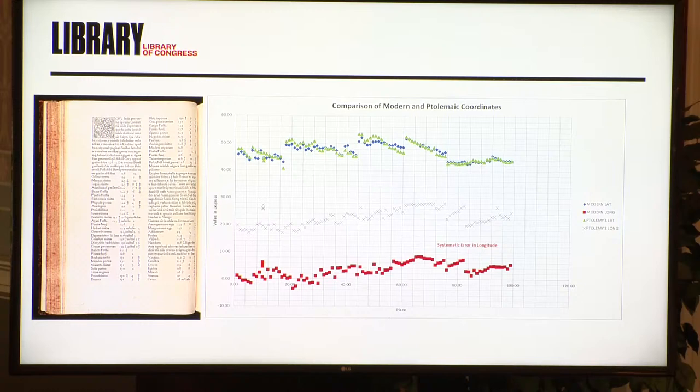When you look at Ptolemy's book, the majority of it is those tables — lists of places, latitudes, longitudes, errors, places where rivers come out. It is mostly coordinate lists. And one of the amazing things is if you take those coordinate lists and compare them with modern coordinates you see two things. The blue and the green at the top are latitudes — modern latitudes compared with Ptolemy's latitudes. Ptolemy is almost perfect when talking about latitude. When talking about longitude he's very good also, but there's a gap between the modern and the Ptolemaic. There's a systematic error in his measurement of longitude, consistent across the whole space. No one knows why. It's a question that remains open.